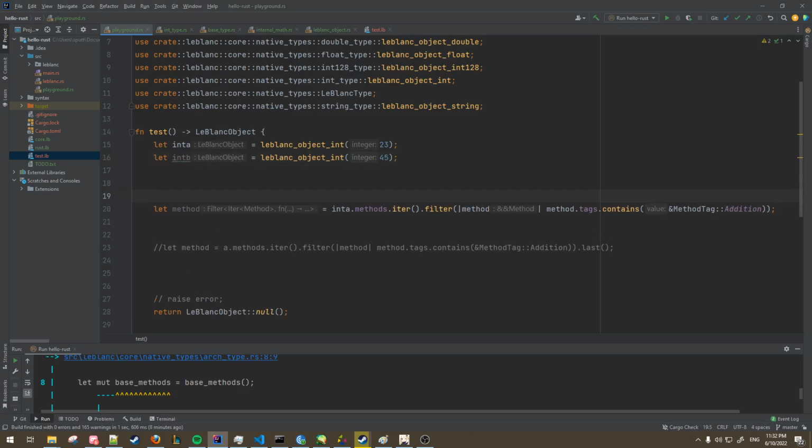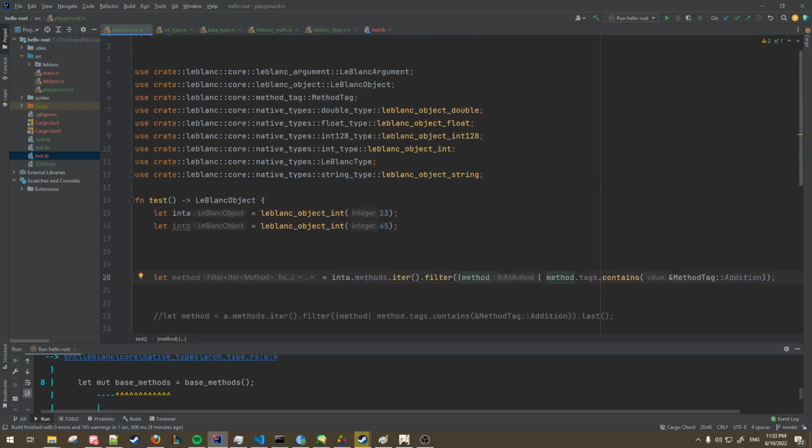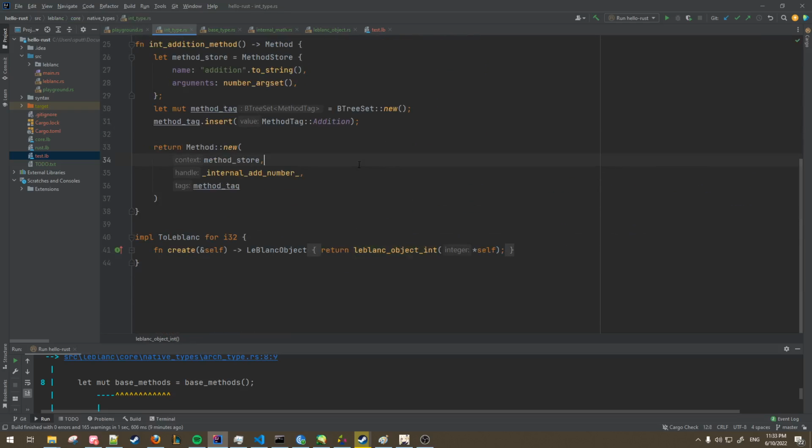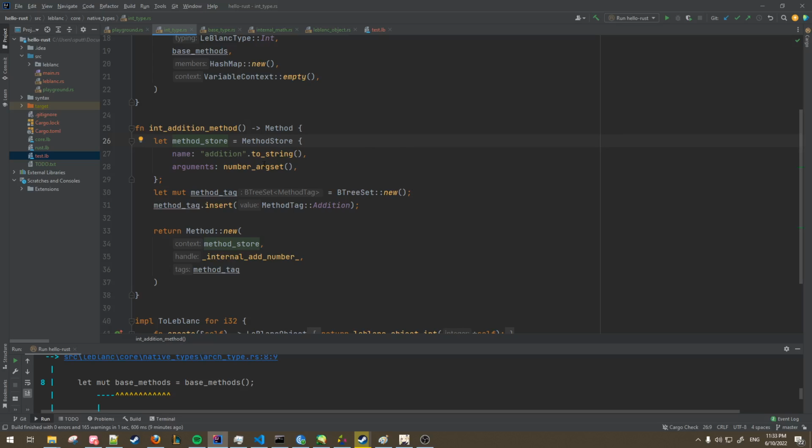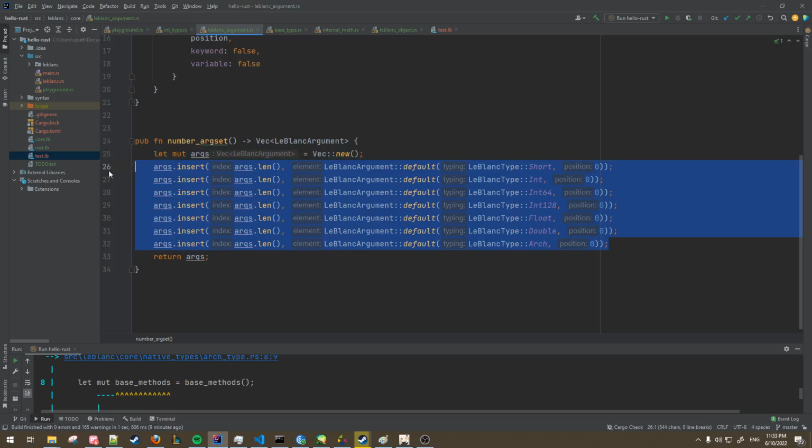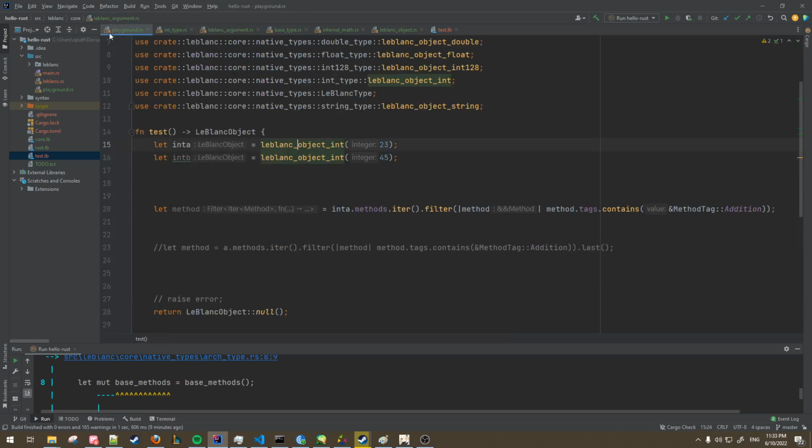But basically, we match methods by two ways. So in this case, we're checking to see if the method contains the tag addition. The thing is that in the future, methods are going to have multiple addition tags, and so we're matching not just by the tag addition. We're also going to be matching by the types that the method accepts. This specific method though, the add method for int a, we can look at it right here. The actual thing takes in all of the numbers right here. So we allow all numbers. Again, in the future, this is going to change, but that is what it looks like right now.